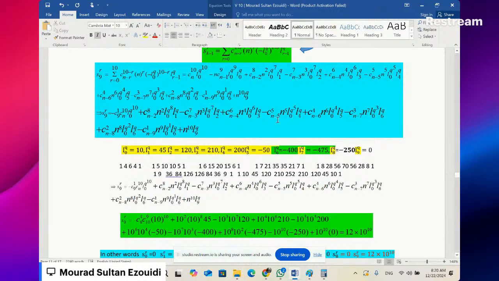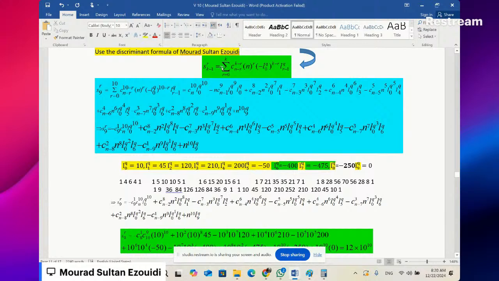I will apply this theorem. S subscript k minus 1 equals the sum from r equals 0 to k, combination n minus r choose k minus r, n raised to the power r, L0 for dt raised to the power k minus r times L r minus 1 for dt. I will make my own substitution and calculation, and I will factor out L0 for dt raised to the power 9, then I will take the difference between combination n choose 10 and combination n minus 1 choose 9.